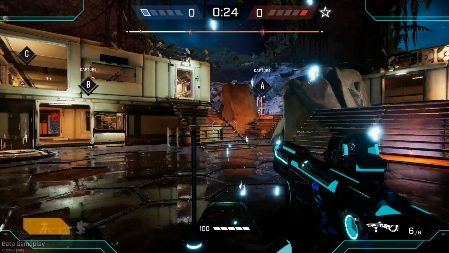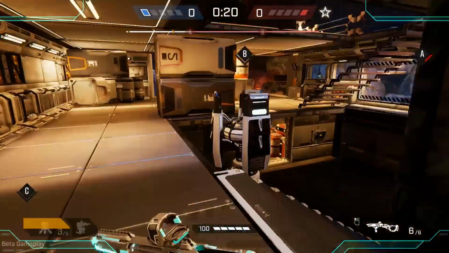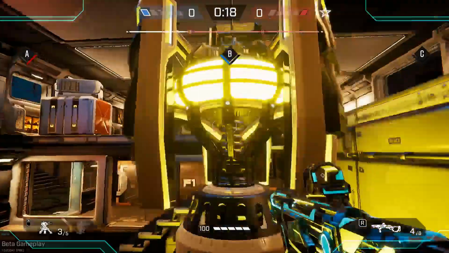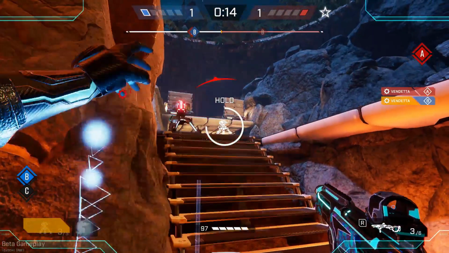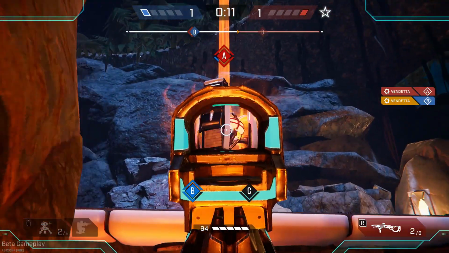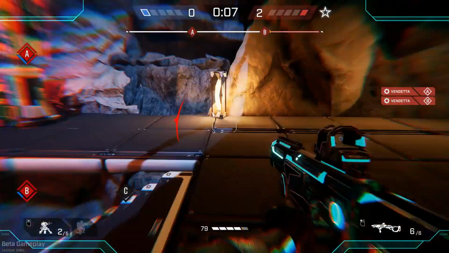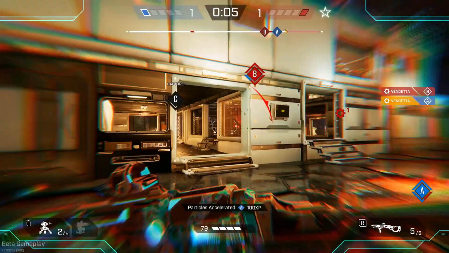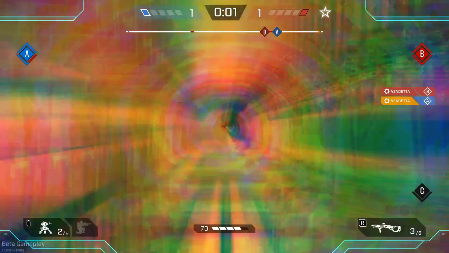Okay, Vendetta it is. So slapping down a turret to start with. Another turret up top here. Three shots, that's all it takes. Honestly, you can actually capture it with just two shots if you're close enough. She's only got six shots in her magazine, so the fewer shots you can cap with, the better.